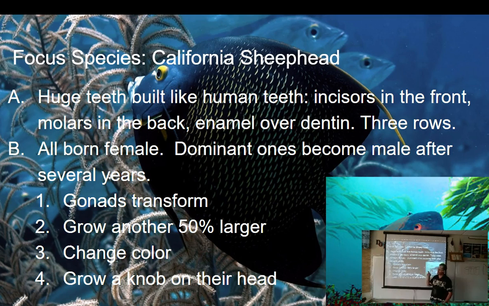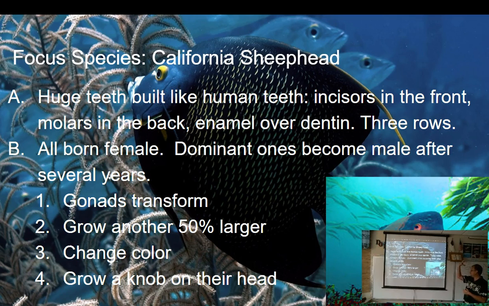They get 50% bigger, so the males are half again as big as the females. They change their color. The females usually tend to be kind of a pastel shade of whatever color, a pastel pink, a pastel green, a pastel blue. But the males will get much, much darker with that color, and then usually that color gets darker in the middle, and then the head and the tail region will become black. This picture that my movie is over is kind of covering it, which you'll see more later.